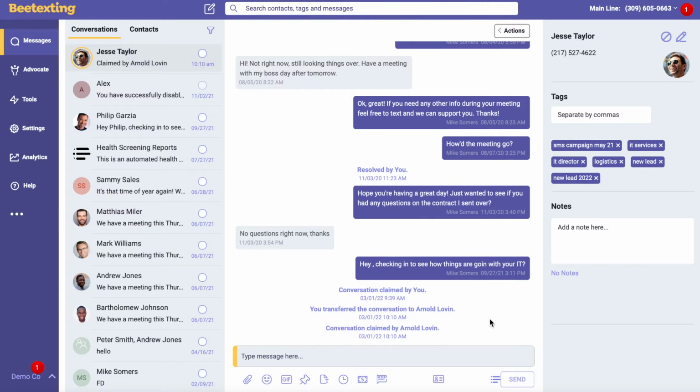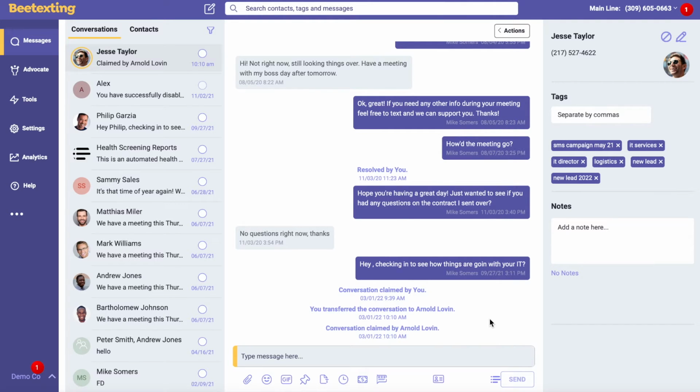to add internal notes to a message. Adding internal notes to a message is a great way to give teammates additional information about your customer's needs when you transfer a message. A tutorial on how to transfer a message is linked in the notes below.